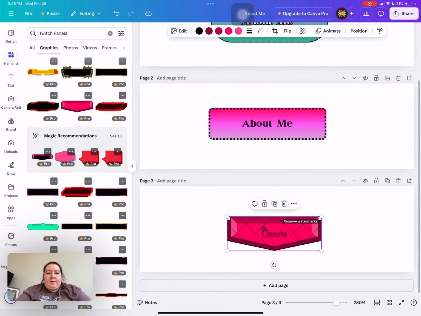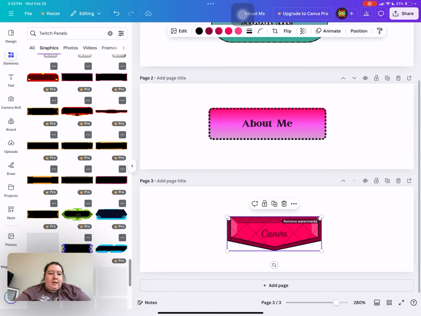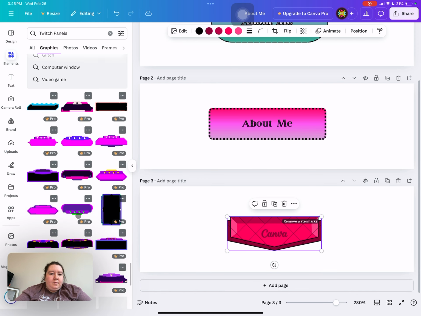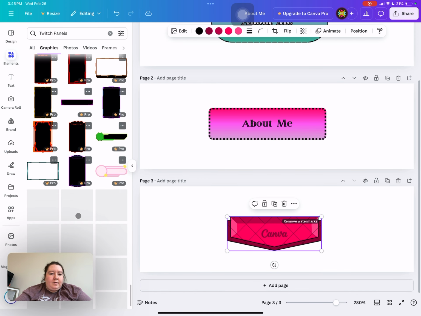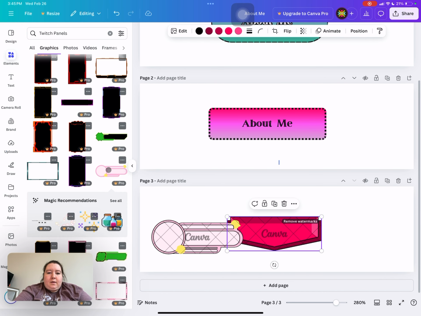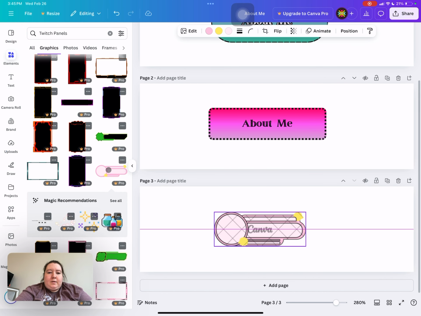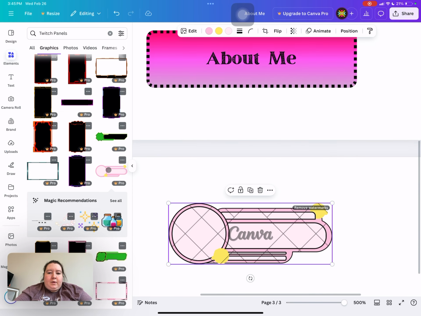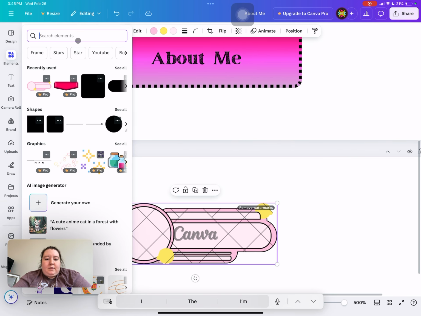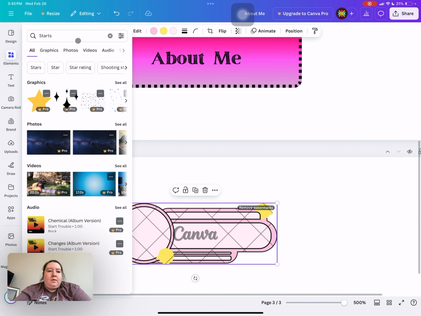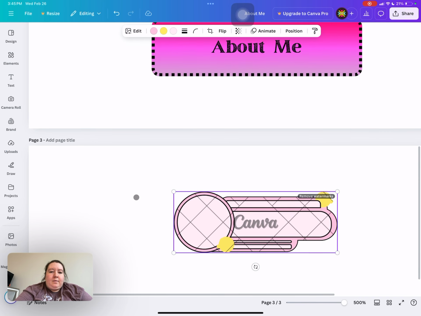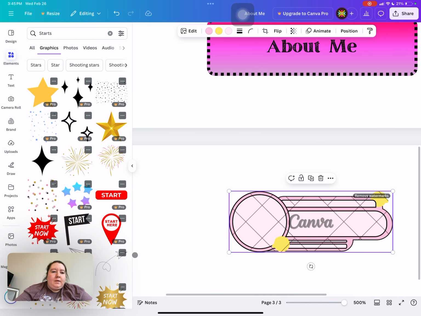Like I said, those Canva watermarks will be removed. That's a really nice one. There's so many different styles here. There's this cute one here. And with this one, especially, you could play around with some different elements, like stars.